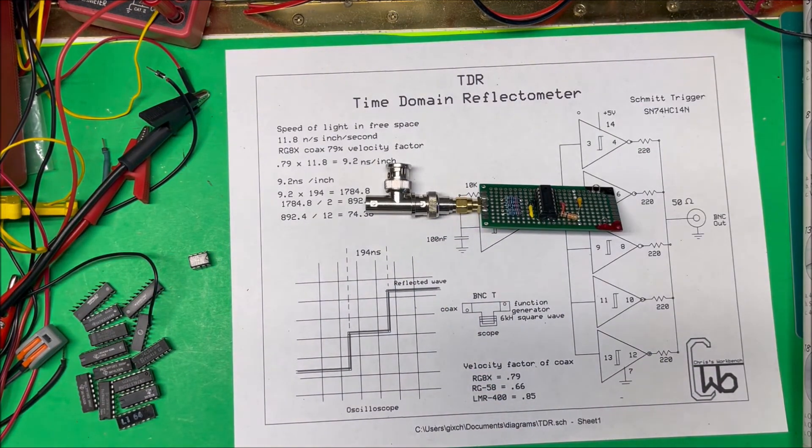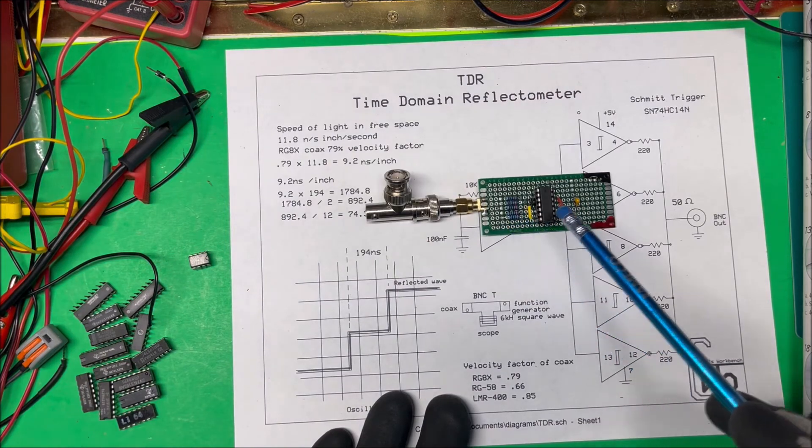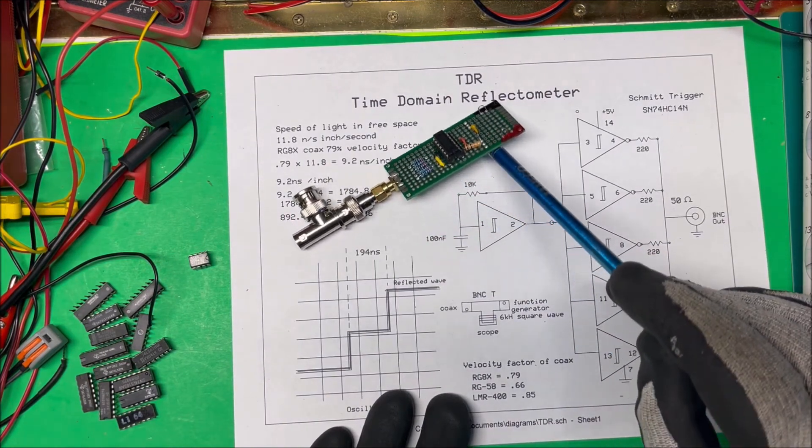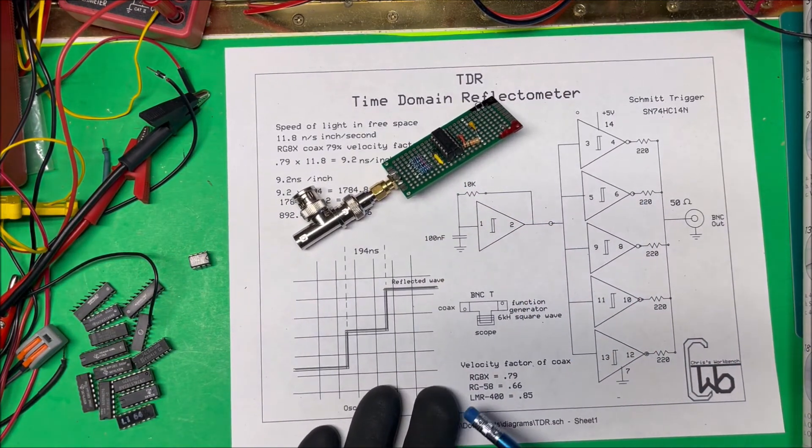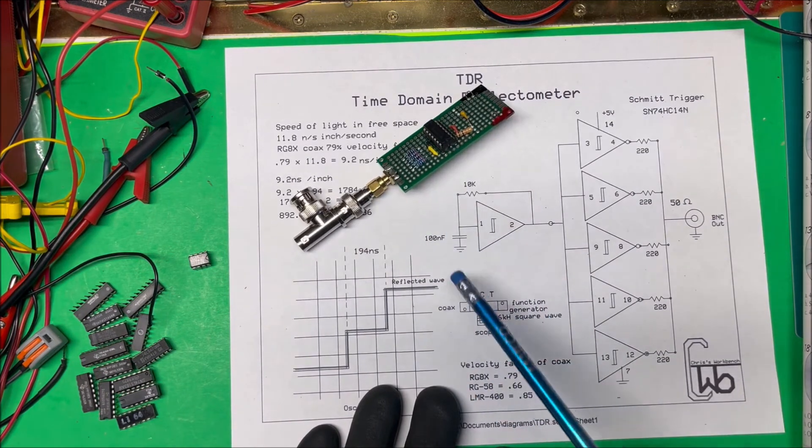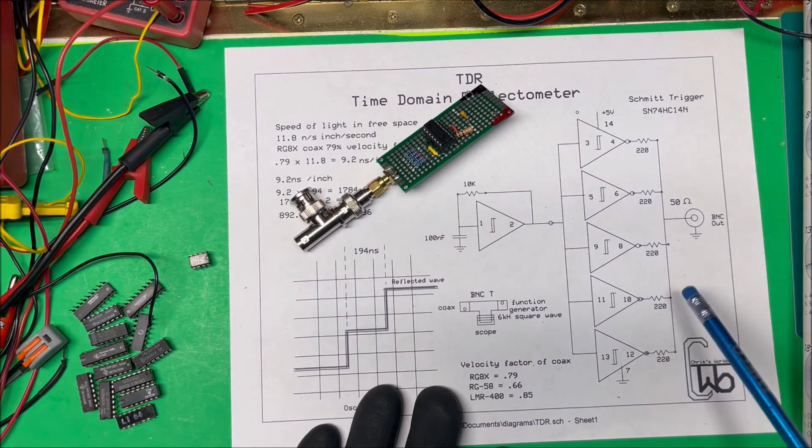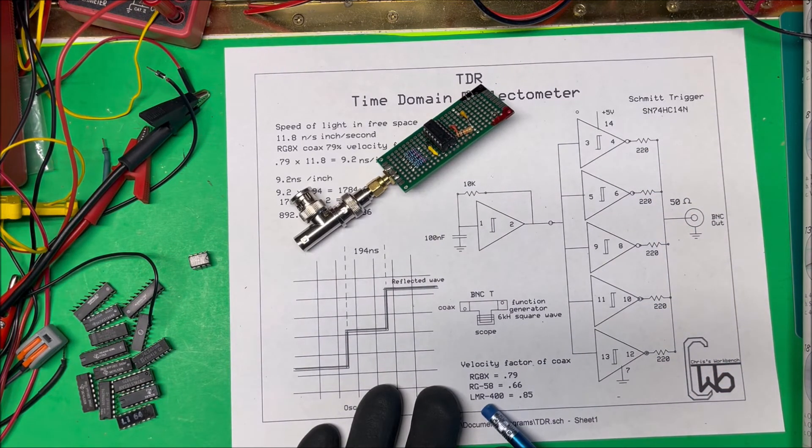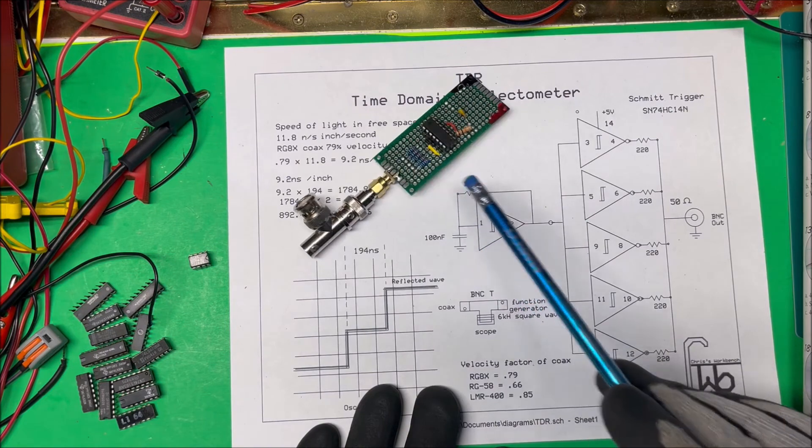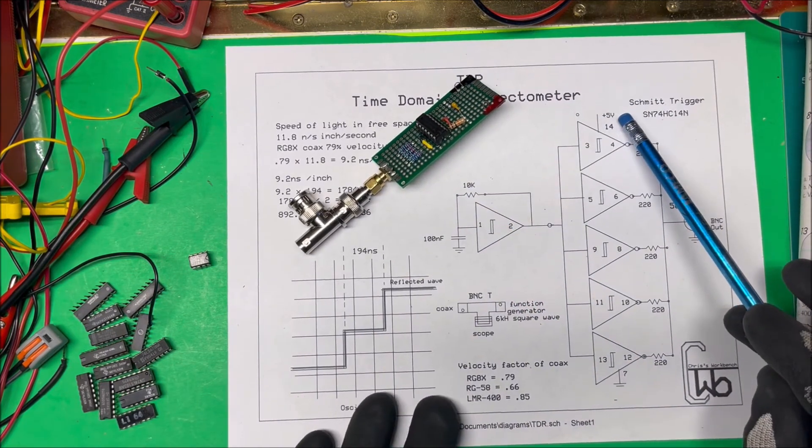That's the TDR and this is just a simple little circuit to hook up, you'll see these all over the internet, they're nothing special. But I'm going to change this to a 10 nanofarad and I'm going to change these to 250 ohm resistors.